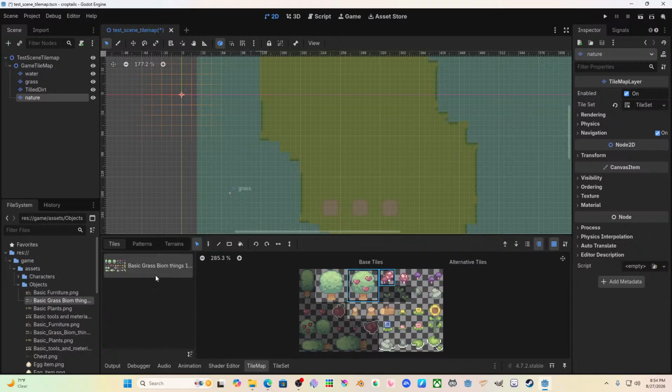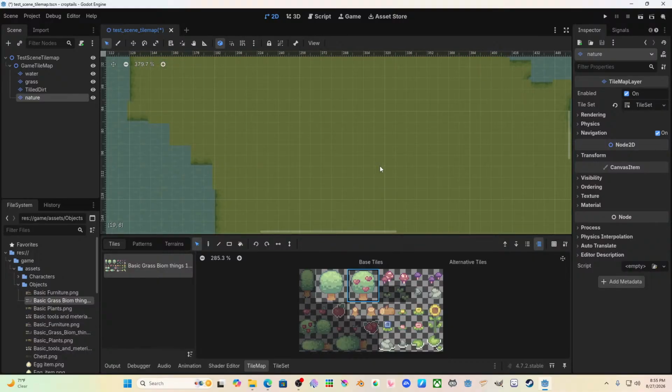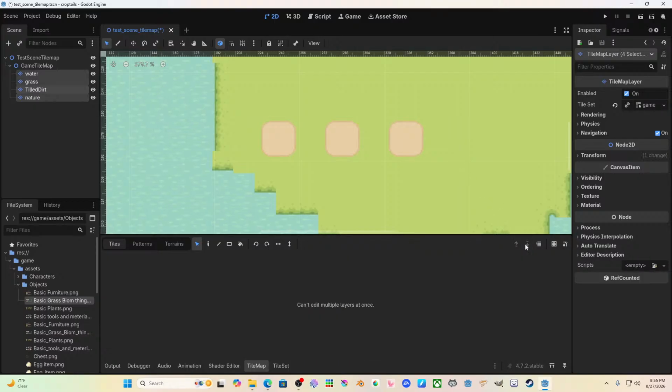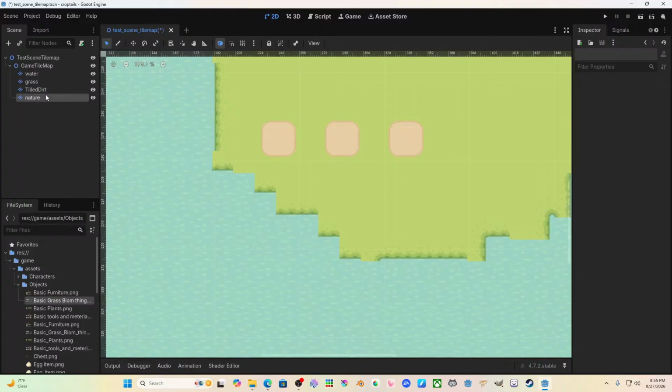How do you get it to come out? There's a damn grid thing, I think. No, I lied. Yeah.